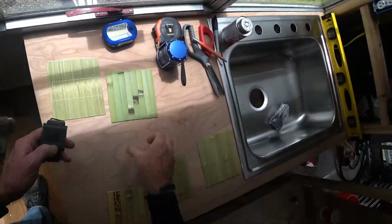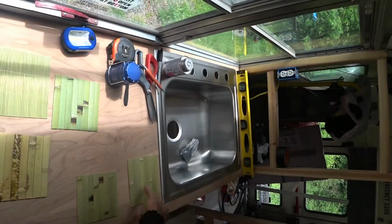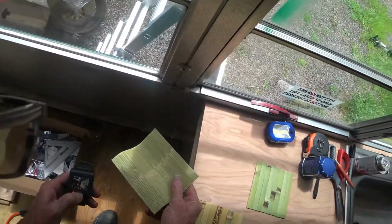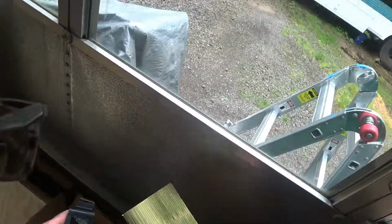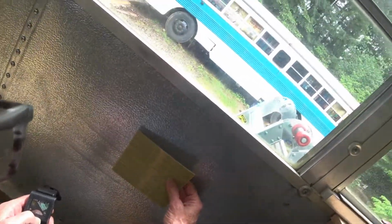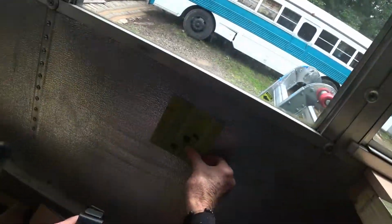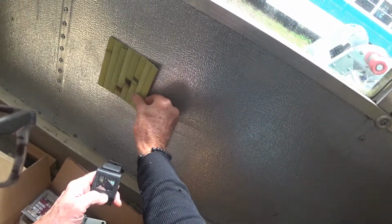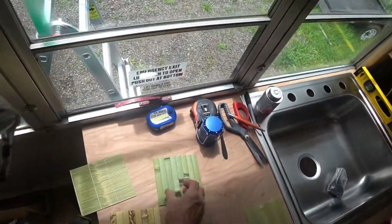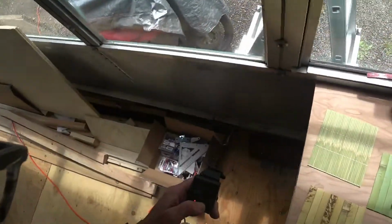So between those two, they have all kinds. They have natural stuff. This is more natural, and then they have darker bamboo. But I sort of like this green. I was just going to show you, this is what's going to cover, and even on the sides of the wall, we don't want this metal crap going on, because that's still from the school bus. But we'll put probably this bamboo over top of that. This bamboo will go on here. So that's the plan. I apologize again if you can't see this, because it's partly cloudy, another rainy Portland Sunday.